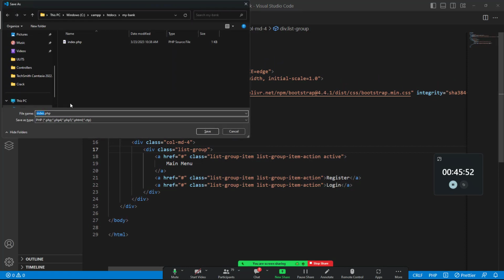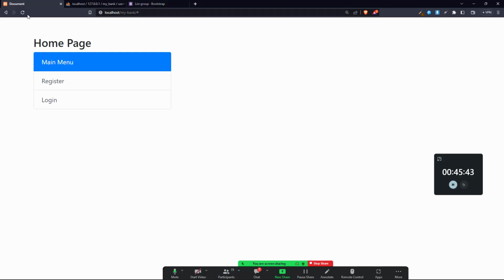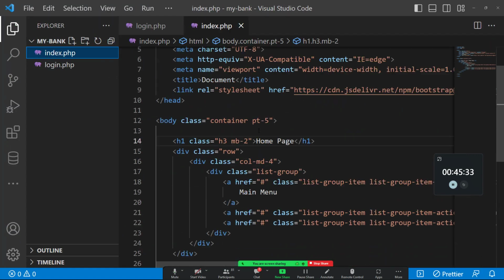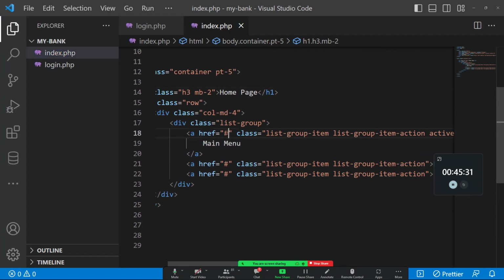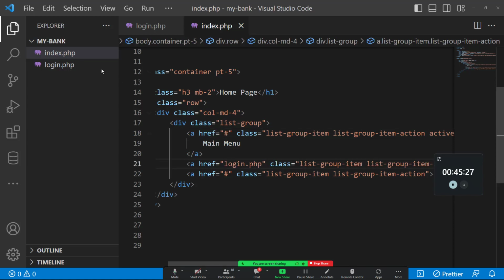As login page. So I'm going to say login.php. Trying to be faster, don't waste your time. So I'll come back to the index here. I want to put here that when someone clicks on login, they are taken to the login page. So to do that, I will come to the index page, and then come where there is the login link and put login.php.